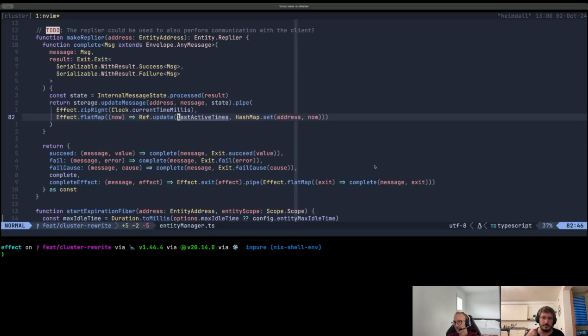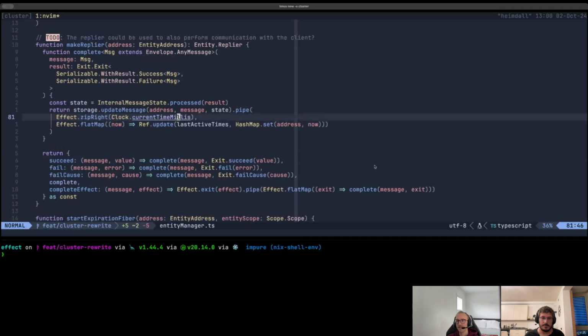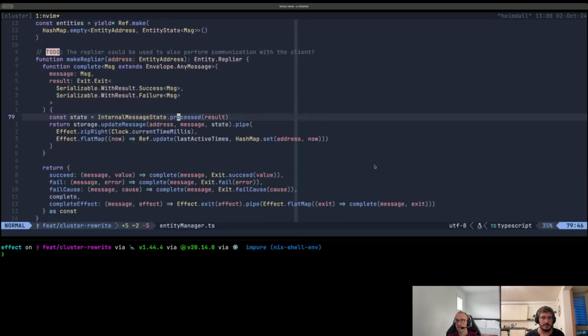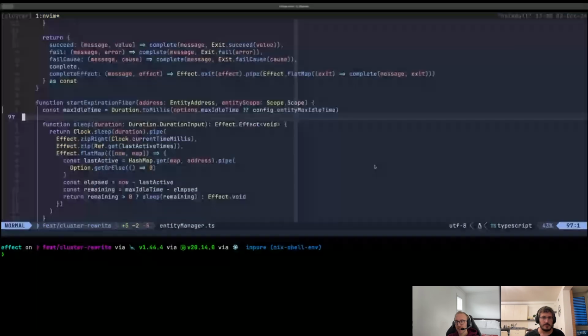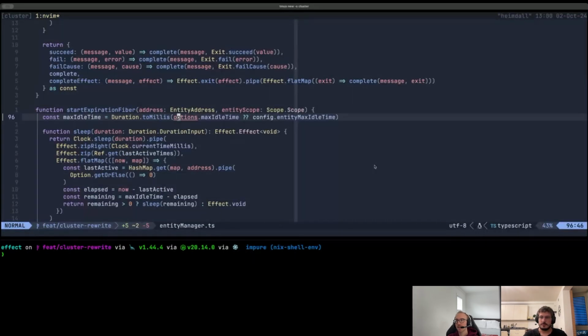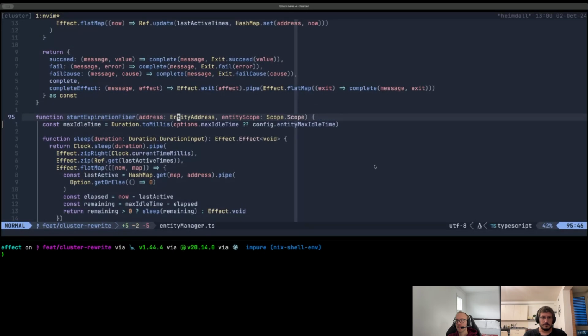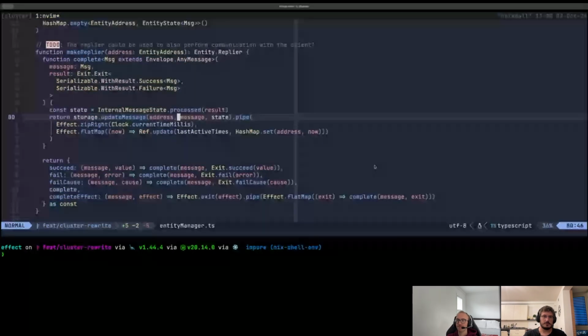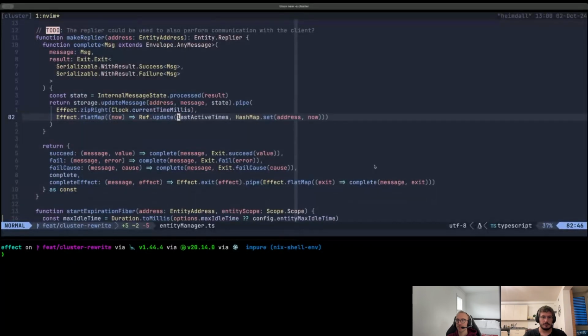Right. I think in my expiration fiber logic, I still need to add the check somewhere in here for whether or not the mailbox is empty.